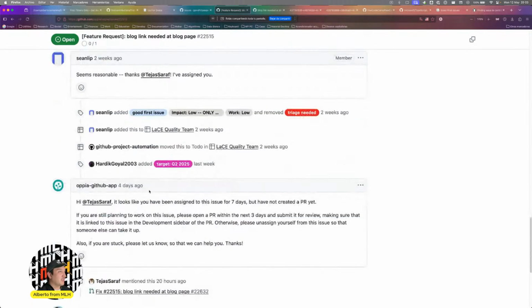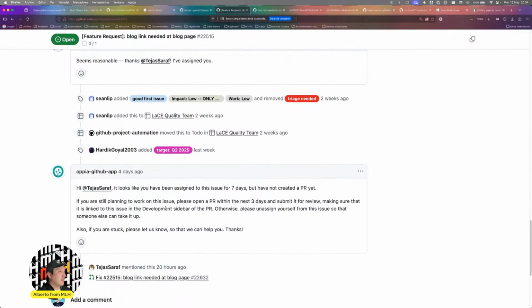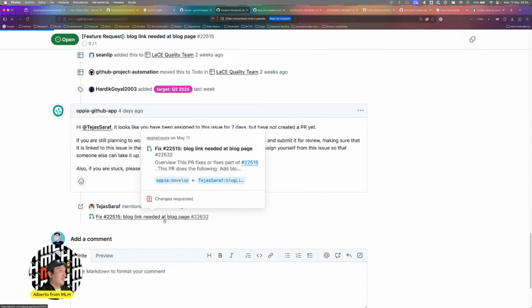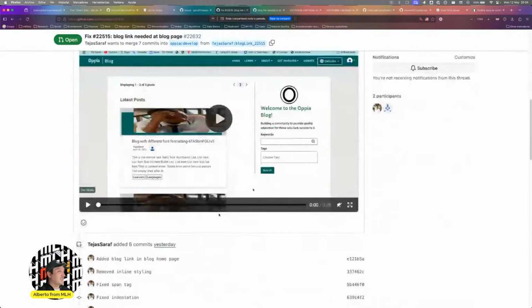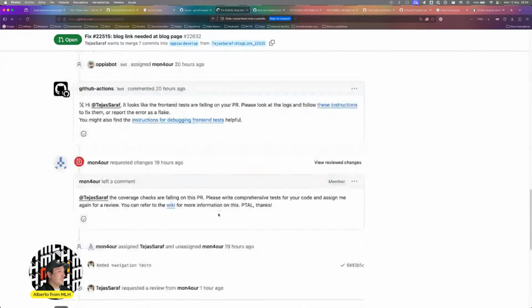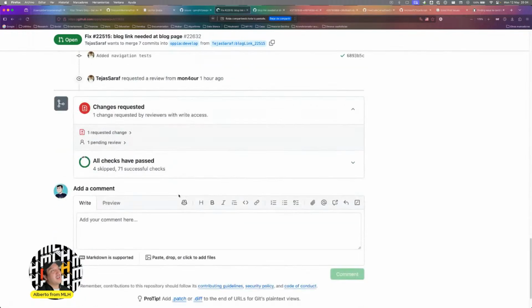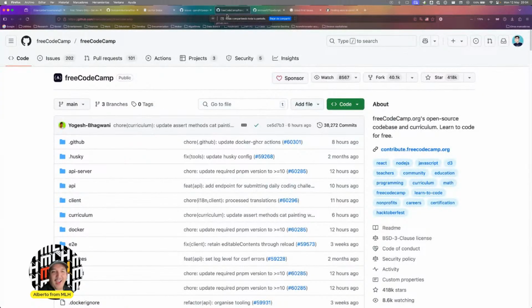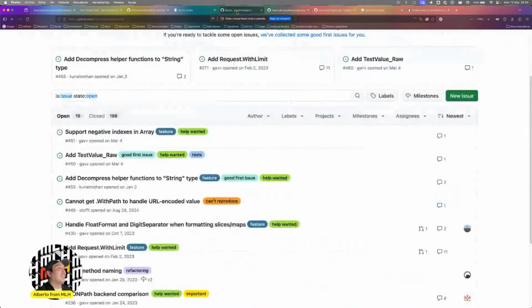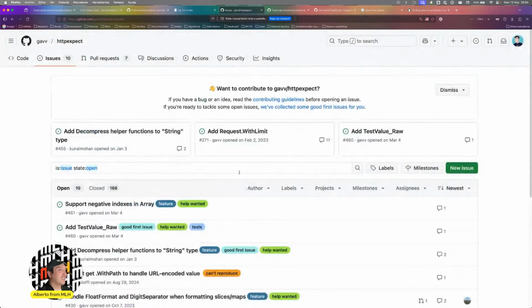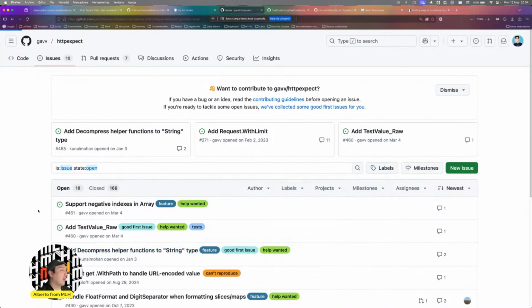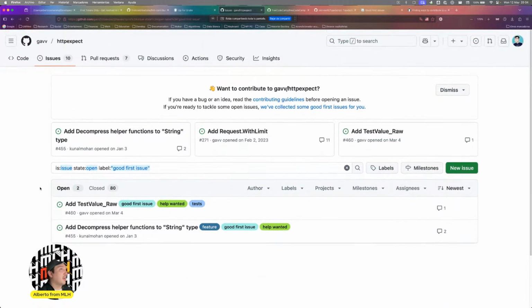Good first issue was added. Automation: hi, looks like we assigned. Mentioned 20 hours ago. Yeah, sorry, this is already a pull request. Great. So it was cool that we already are checking how we can do this. Right, we just need to find one that's not taken yet. But hey, it's awesome how we already manage, and I for myself do my mental process on how we're going to do this. But hey, that's great.